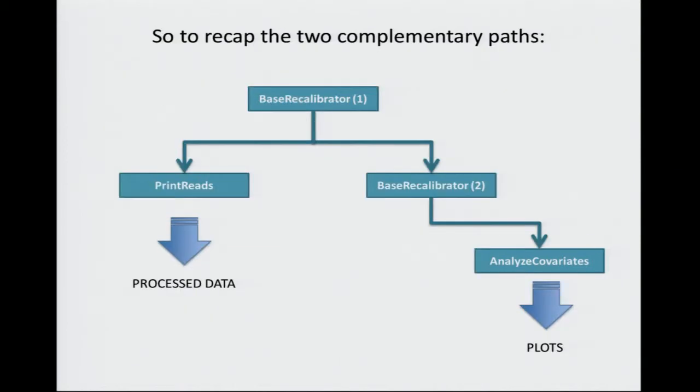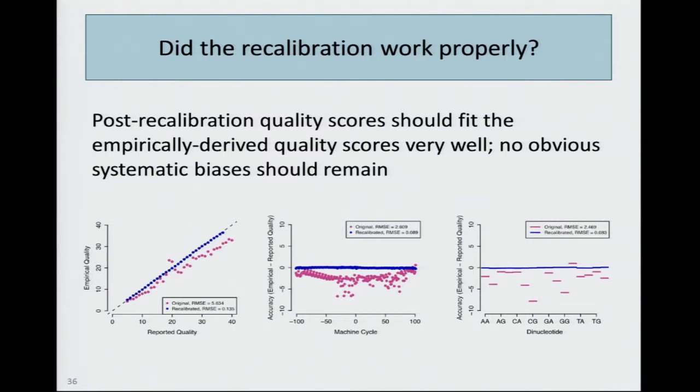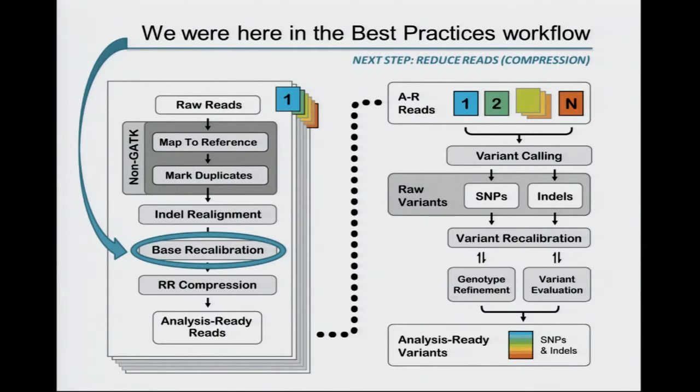Beautiful. And how do we know if it worked? Well, how you know if it worked is that you just look at these plots. The best way to show someone how this thing works is you just show the bias, right? You show this crazy bias and you show that it's been removed. And so that's why we have this whole extra rigmarole to get these plots, and everyone should be looking at them as a matter of your QC. Part of your standard QC process should be looking at these plots and making sure the data looks fine. And that's it. Any questions about this procedure?